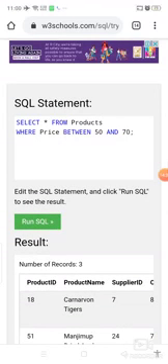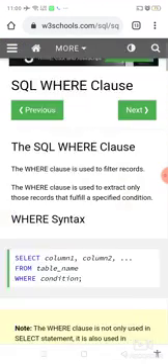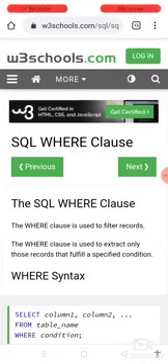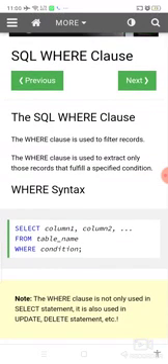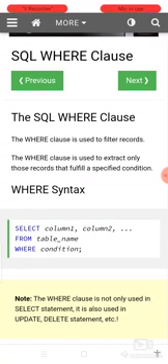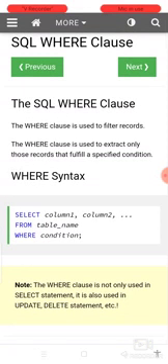Okay. This was our SQL statement. Today we have seen the SQL select statement and the SQL where clause. With the SQL select statement, you can select all the data from your database, and the SQL where clause is used to provide conditions. Is it clear, everyone? You can use this SQL database very easily.